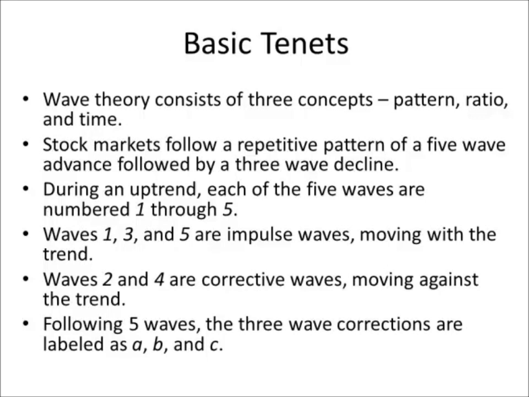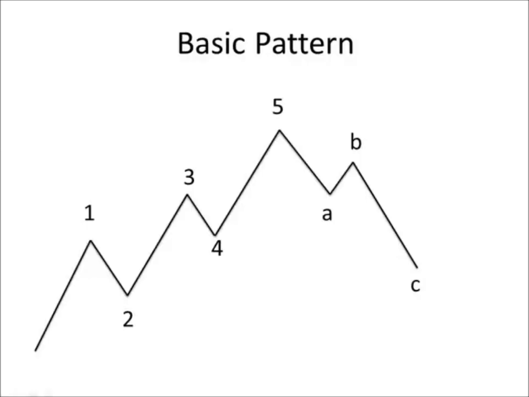So now we will go ahead and look at what this actually looks like in terms of a pattern, and we'll see how we can use this analysis. Basic pattern. What we have here is the basic pattern of wave theory that we just talked about in the last slide. So now you can see my red pointer on the screen. The labels I've put are the waves. So 1 refers to wave 1, 2 refers to wave 2, etc. And we also have wave A, B, and C at the end. So let's go through this.